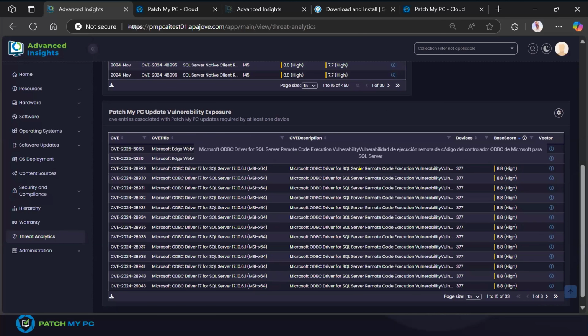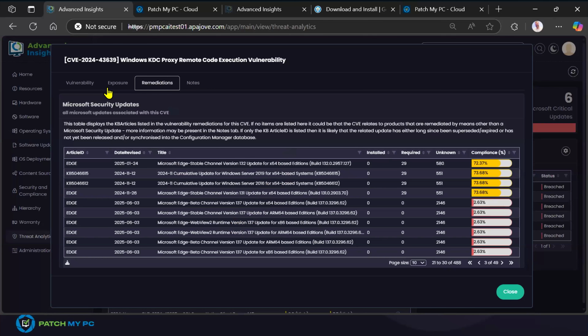So the reason that we think that this is quite cool is that if you look at a report for this update in a tool like Rapid7, what it'll show you is loads and loads of entries for this particular CVE. So these are all the updates that are associated with this CVE. But the trouble is that the vast majority of these are just not going to be relevant for our environment if you don't have Windows 10 on ARM and this kind of stuff.